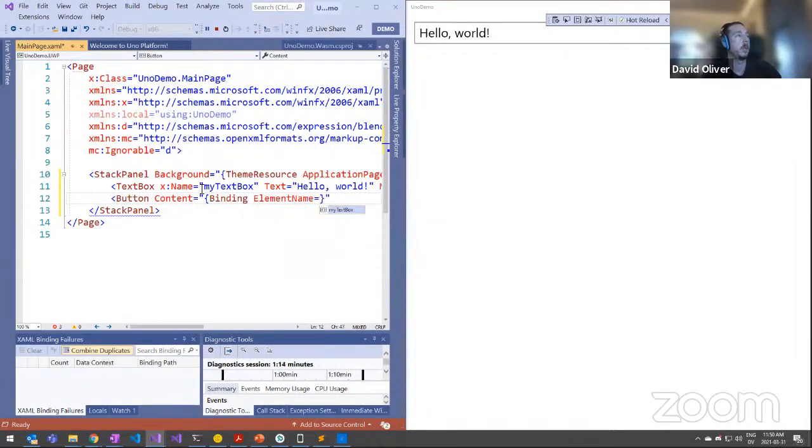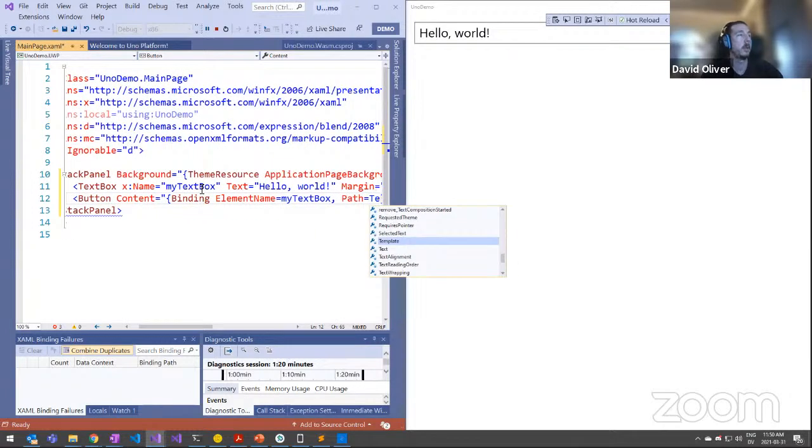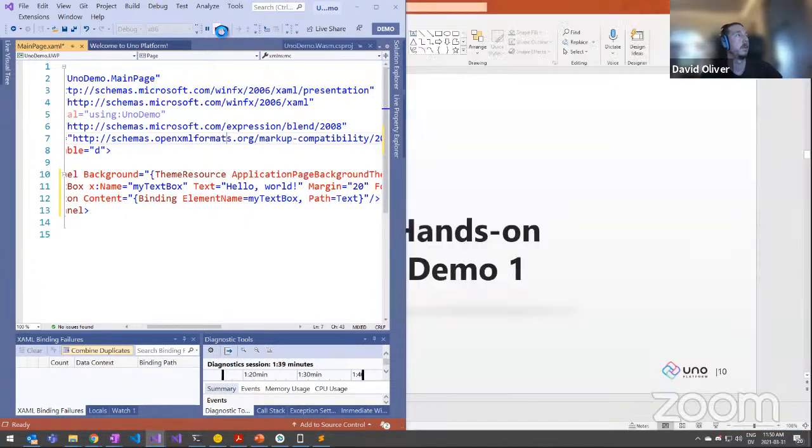Bind by the element's name, text box, and the path to the property is going to be the text property. So now we've got a button with the same content as the text box, and it will update as we change the content of the text box. So that's nice. Let's do some cross-platform development now.